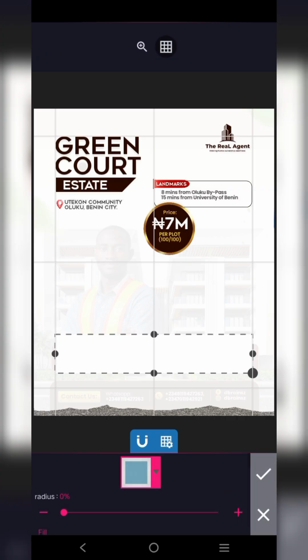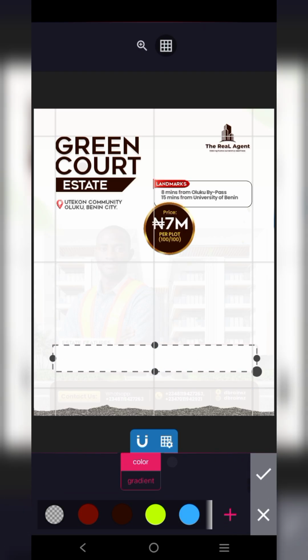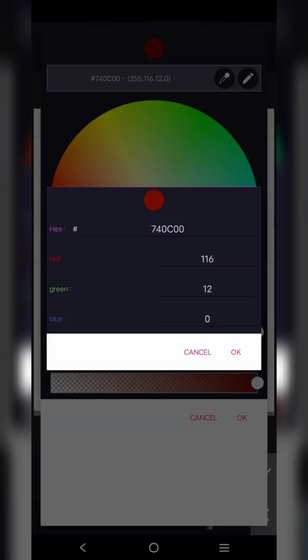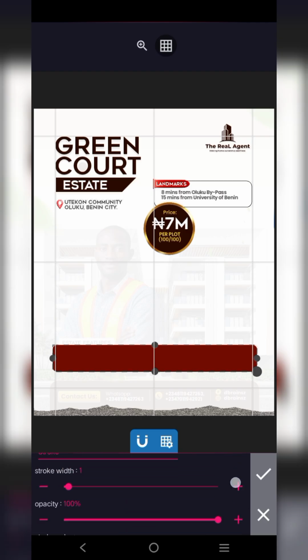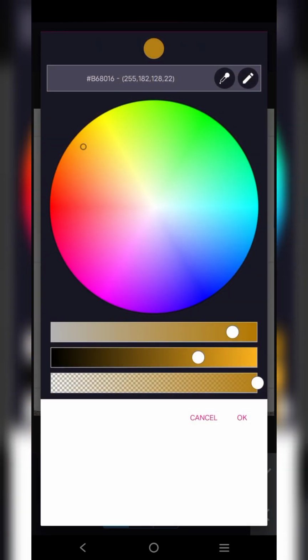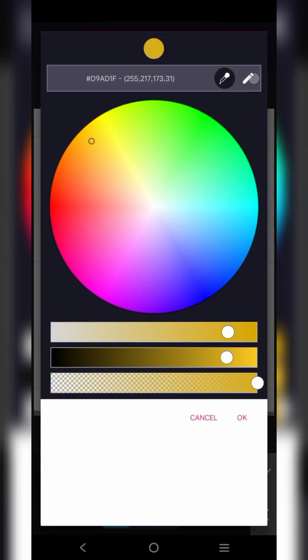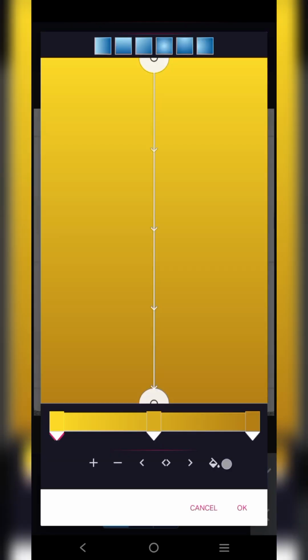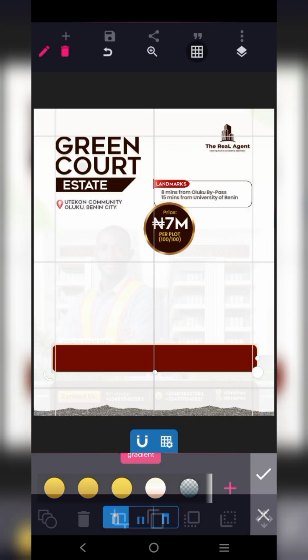As you can see, I'm trying my best to make sure that all the elements and the shapes are inside the grid. So that's what you do when you are designing. You don't rush. I see people that want to learn design and they are not patient. You are replicating a designer's work, and yet where the person places his text, you are not placing your text in the same place. Where this person is placing his shape, you are not placing that shape in the same place. You give your elements white space, you give them breathing space, so they don't look cramped.